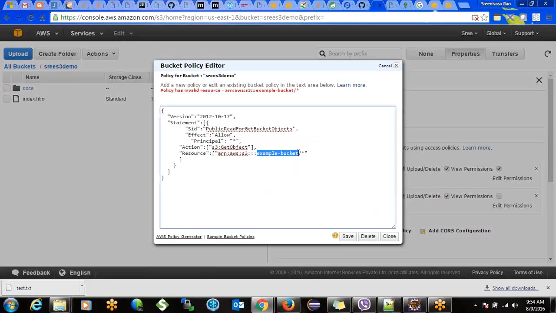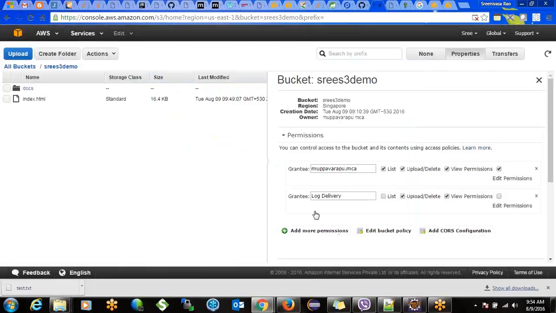Here we have to change the example bucket to S3 demo. I am giving permissions on all folders and files on this bucket, and let's save it. It validated the policy and it is saved.